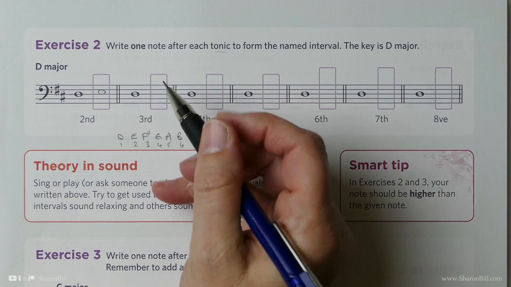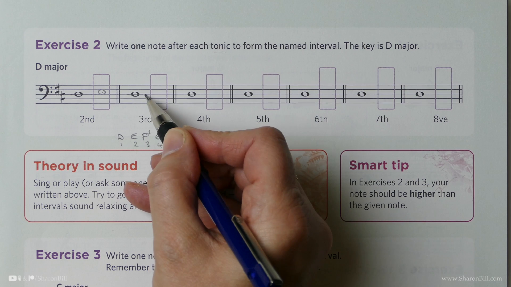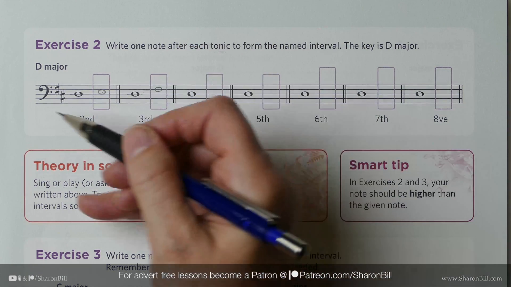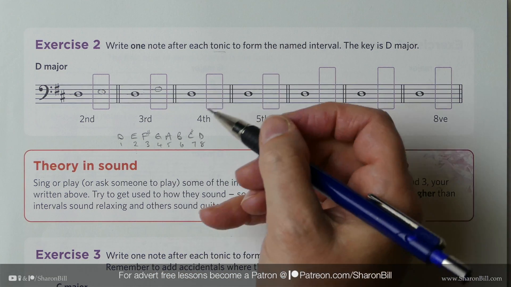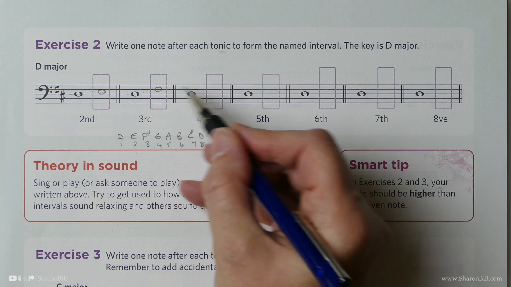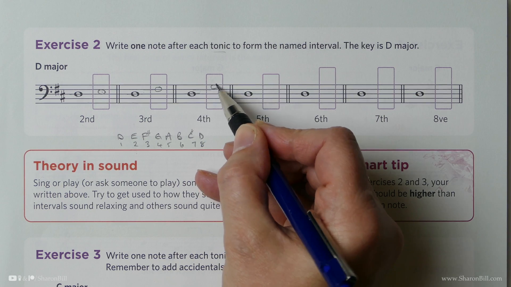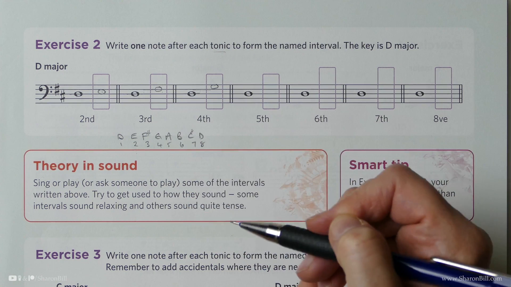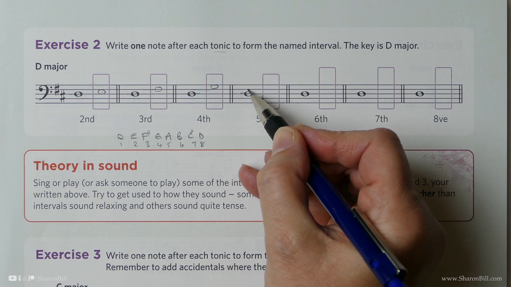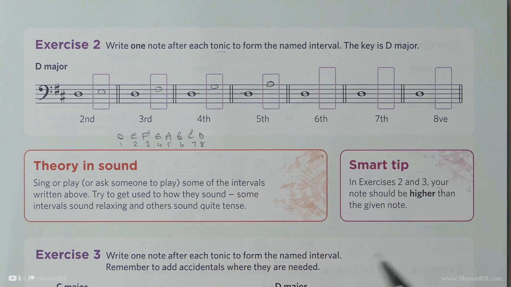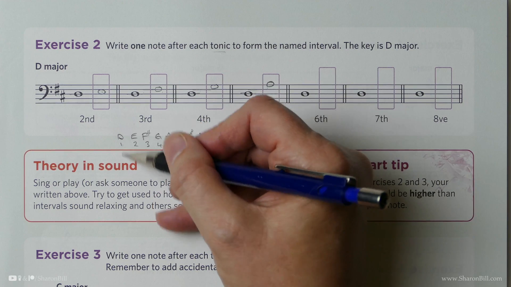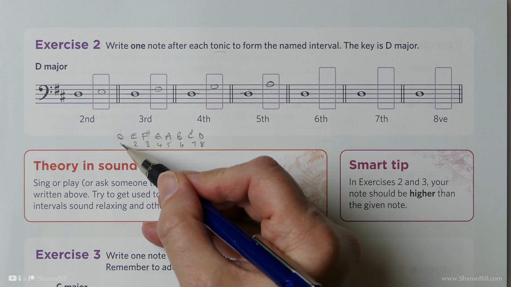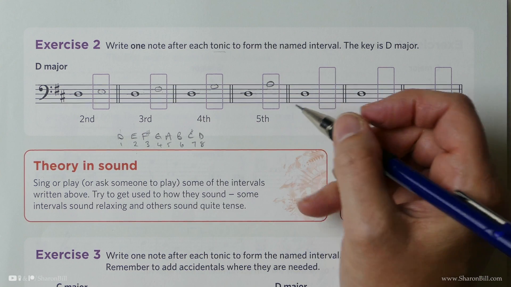So let's work through these together now. We have D as the first, line, space, line takes us to the third. That's D, E, F, but of course it's F-sharp to fit into the major scale pattern. You don't need to worry about that. The key signature does all of that work for you. And so we need to go a fourth now, so we're going to go a step higher again. So we're going to go 1, 2, 3, 4, and we've gone from the F-sharp to the G. There's the fourth. And now to write a fifth, we're going to have to go higher again to the A. And we know we've not gone wrong because we know that the intervals that go line, line, line are first, third, fifth. And then in between notes will be the spaces because when we're going in step, it's line, space, line, space. So there's lots of different ways to confirm that you've got this correct.